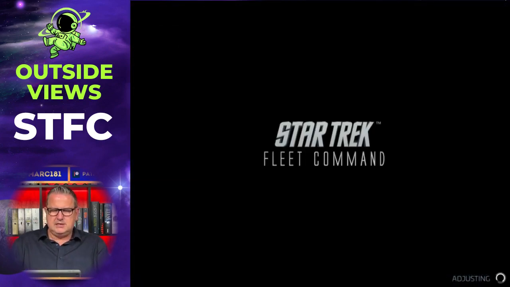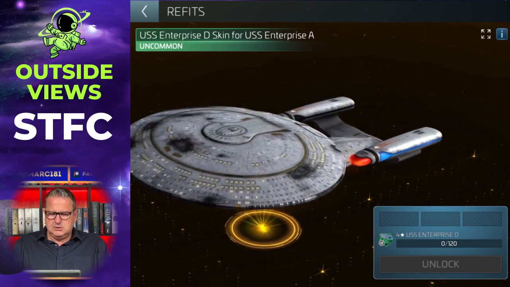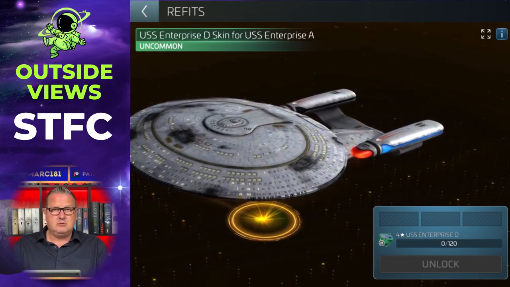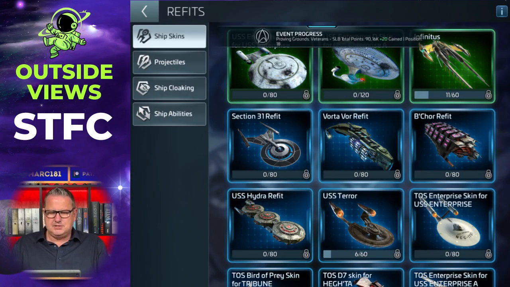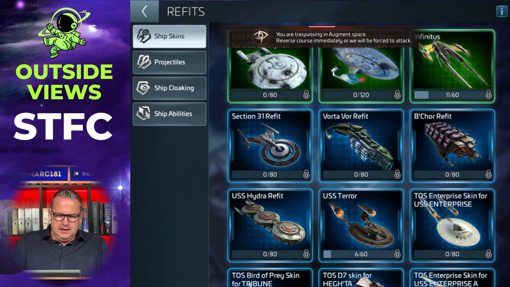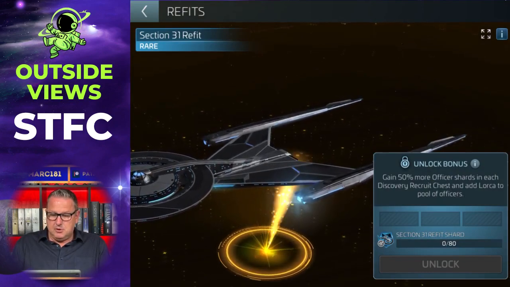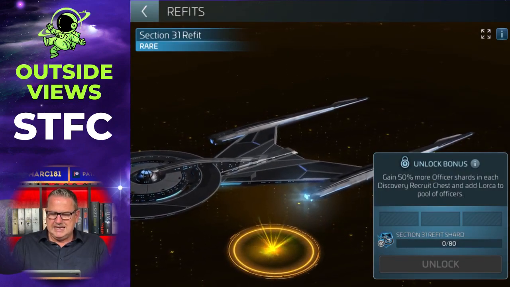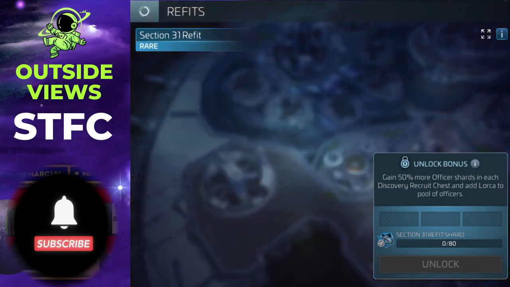And then we have the USS Enterprise D skin for the USS Enterprise A. It's once again just looking nice, but it has no bonus, but you need 120 shards for it this time. But the Enterprise A is a very high level ship, so until you get there it will take some time. The Enterprise A is a shipyard level 50 ship, so that's, I would say, later in the game. Then we have the Section 31 refit. That has a bonus with gain 50% more officer shards in each Discovery recruit chest, and add Lorca to the pool of officers. He's usually not in there, and the refit puts him in there.